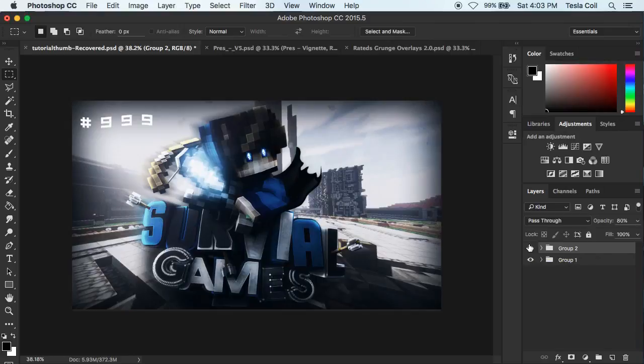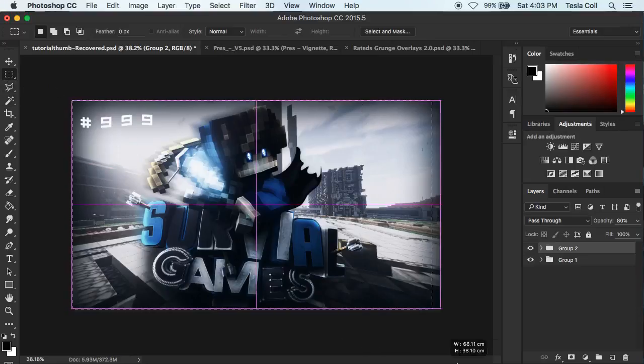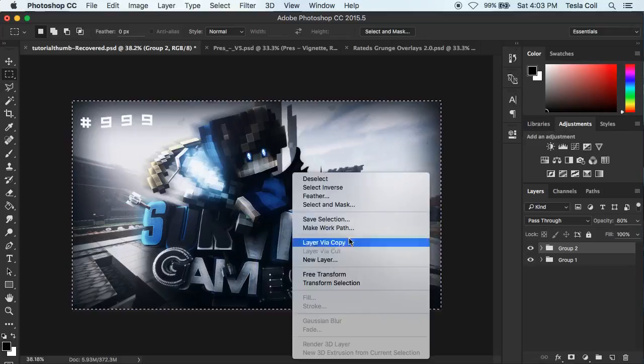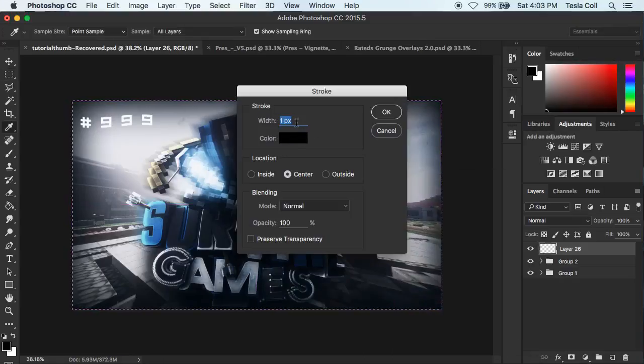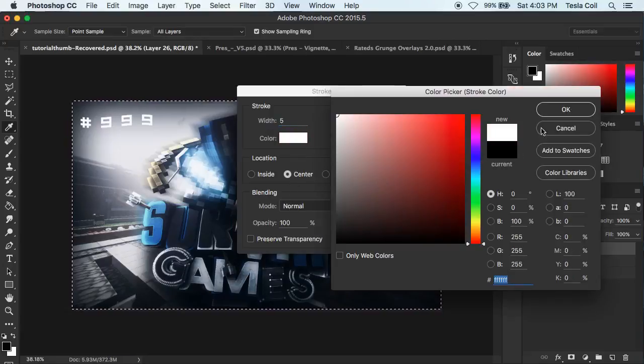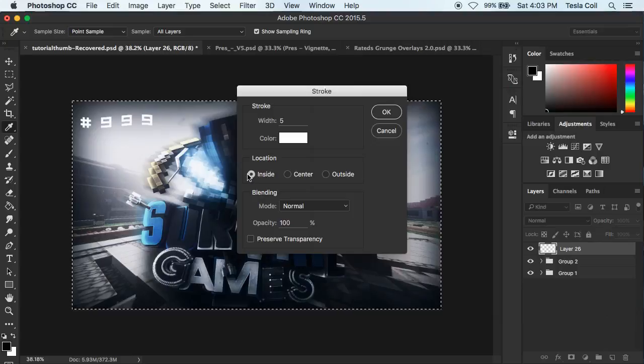One last thing I'd like to add is a kind of soft light stroke, I don't know what to call it. I make a new layer, select the whole thing, right click and go to stroke, and then I set the width to like 5, sometimes 10, and then change this to white, have this set to inside.